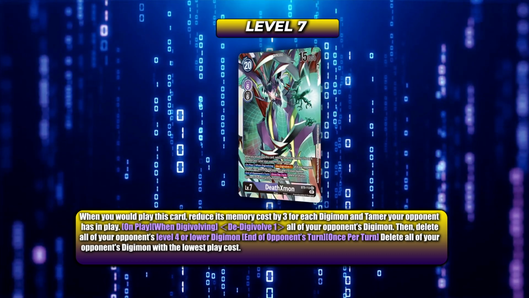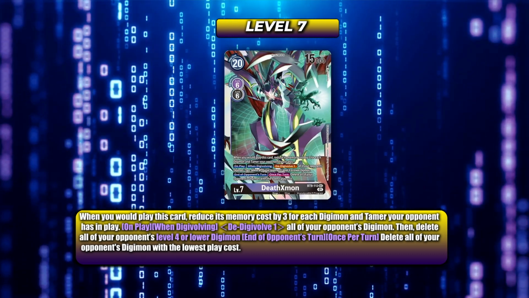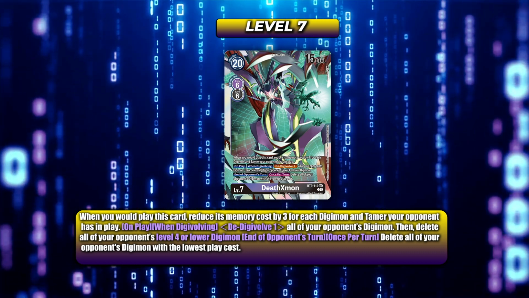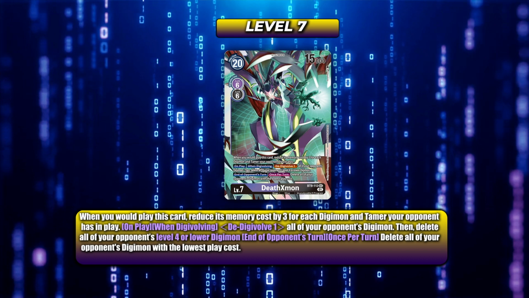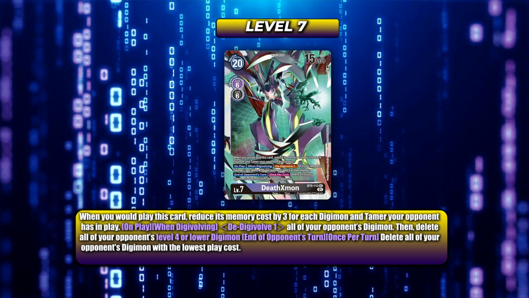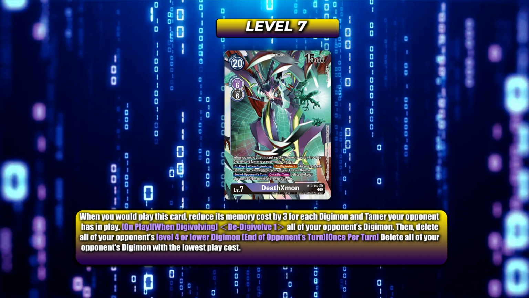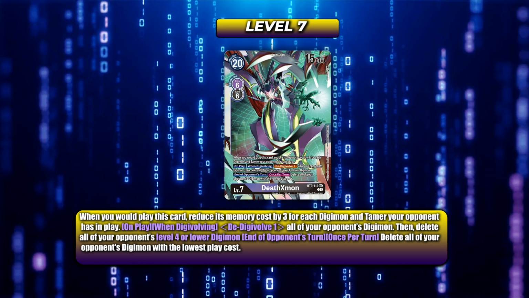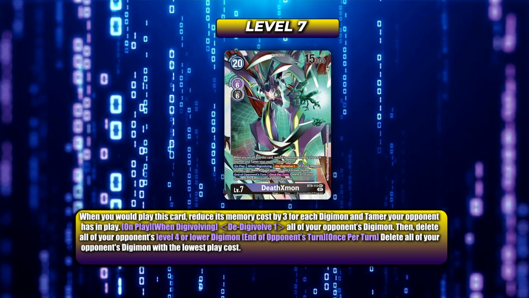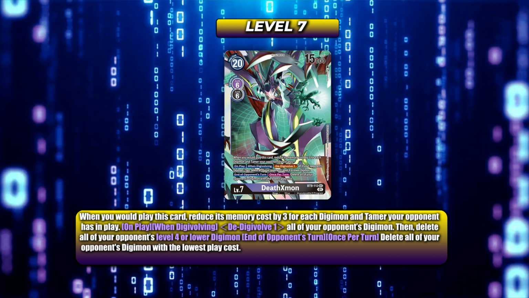And then moving on to our level 7, we're going to be running 1 of Death Xmon from BT9. This Death Xmon is pretty much a strong, dangerous card by itself in any other deck. On play, you can de-digivolve all of your opponent's Digimon, then delete all of your opponent's level 4 or lower Digimon after that. You can either use this through an on-play effect or when digivolving effect, and then end of your opponent's turn, delete all of your opponent's Digimon with the lowest play cost. So if nobody deals with your Death Xmon, then Death Xmon is just going to destroy your opponent's side of the field.